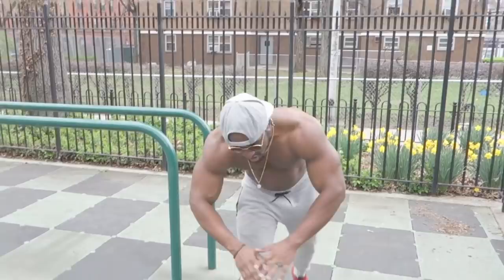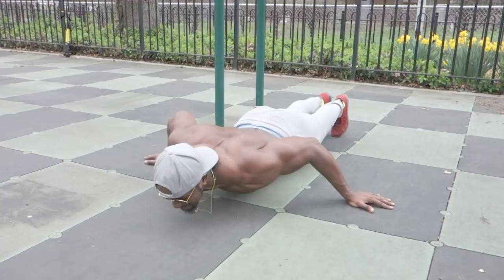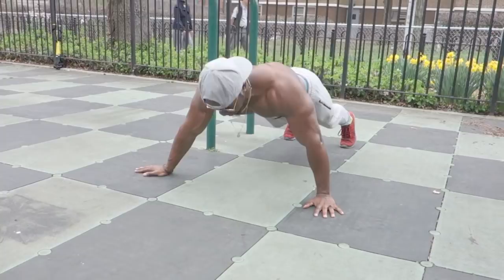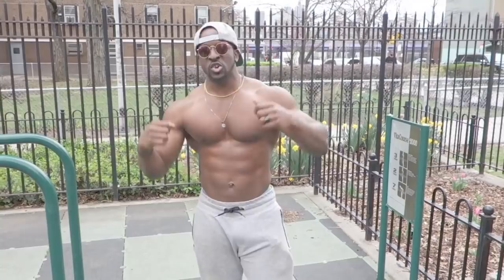Another thing I want to point out is make sure you switch up the hand positions. Regular on the floor, you could do them like that. Rock your body forward. As you see, I'm coming forward like that. Narrow. So there are all types of variations. Just like if you were lifting weights, you're doing isolated movements, unilateral movements, perform the same thing with calisthenics. All you have to do is understand the science behind it. Once you understand the science behind it, you build your body how you want it to grow. So that's it for now.